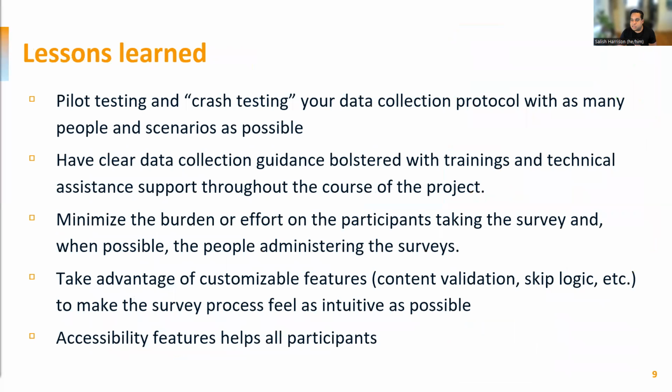So based on all those projects and things that we've done, one of the biggest lessons that we've learned is just crash testing it. Have your fellow coworkers, have as many people as possible, look at the survey and try to crash test it in as many ways as possible. Come up with new scenarios and just see, are you collecting data in the way that you are expecting? And doing that will ensure that when you're actually out in the field, you'll be collecting the data that you want. Make sure that you have a clear data collection guidance and protocol.